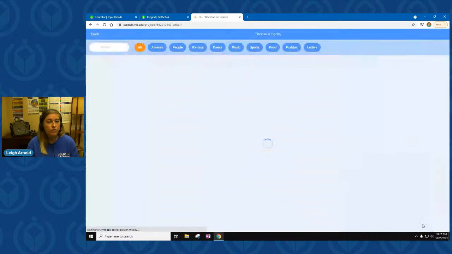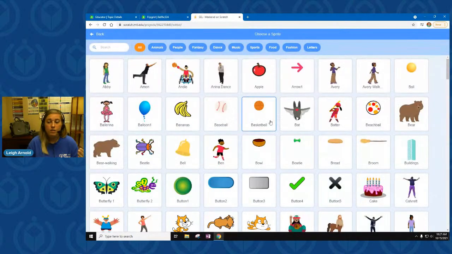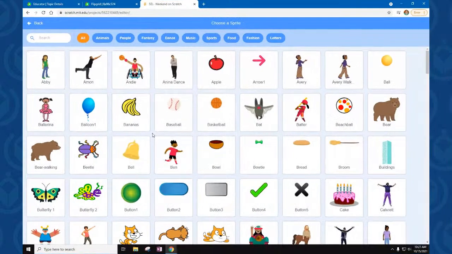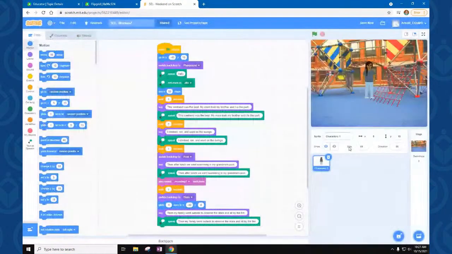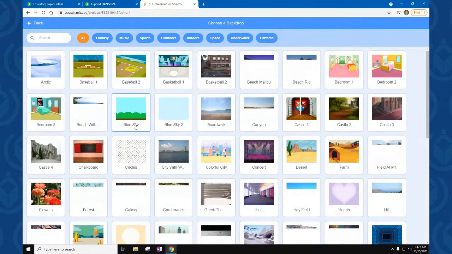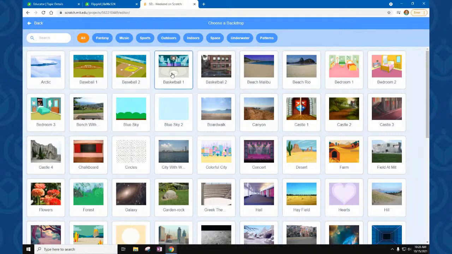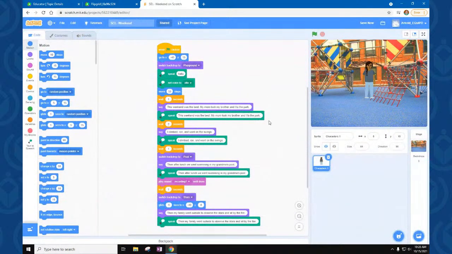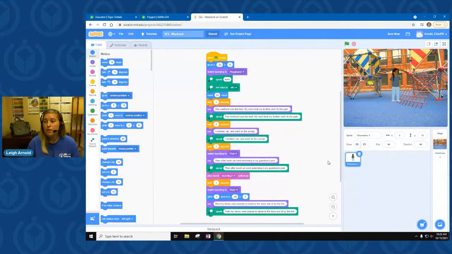So if I choose the sprite, it gives you a ton of different characters that you can add to your project. In Brainpop, they actually have a lot more. Then you can see in the stage and the background, if I want to add a backdrop, there's all these different ones. But the best part about it is that they can edit them while they're in them. They can add to the pictures. Scratch Junior can be used on a Chromebook and also on iPads with the app.